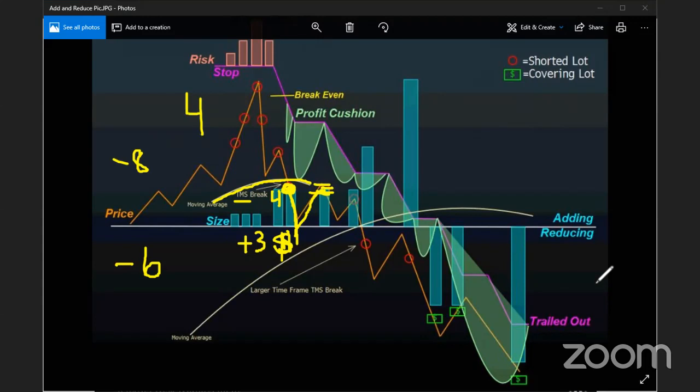So you're starting to see, this is the adding and reducing. We start small, putting your toes in the water, just being light, being patient. In this example, I actually have 5 lots on, but you guys get the point. So if I sell another 4 on the break, now I'm starting to get more aggressive. And typically you're going to have a cycle that's rolling over also that's confirming, hey, looks like we're on the right side of this cycle on the way back down. Now is the time to get more aggressive. You don't want to be aggressive here on the left-hand side. You want to be aggressive on the right-hand side of the cycle.